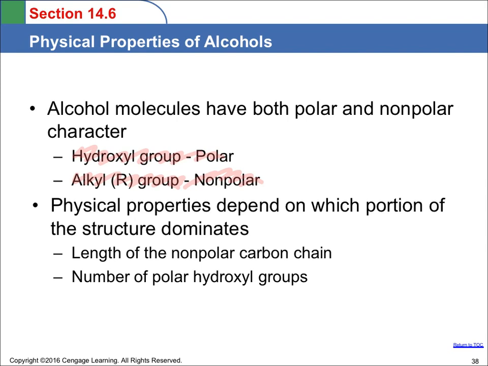The length of the nonpolar carbon chain is usually the biggest indicator, as well as the number of alcohol groups present. So if the carbon chain is getting longer, it's going to resemble properties of hydrocarbons more than alcohols. As your number of alcohol groups increases, then it's going to act more like alcohol.